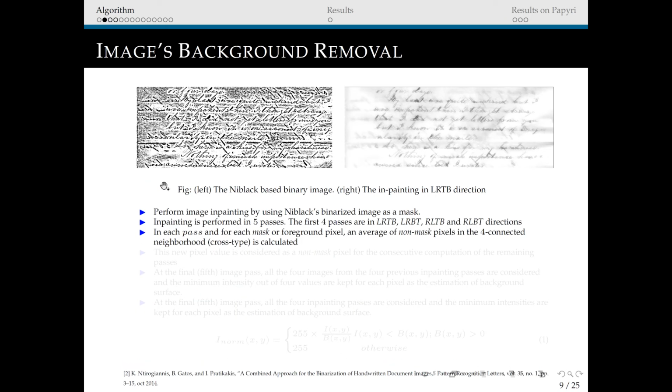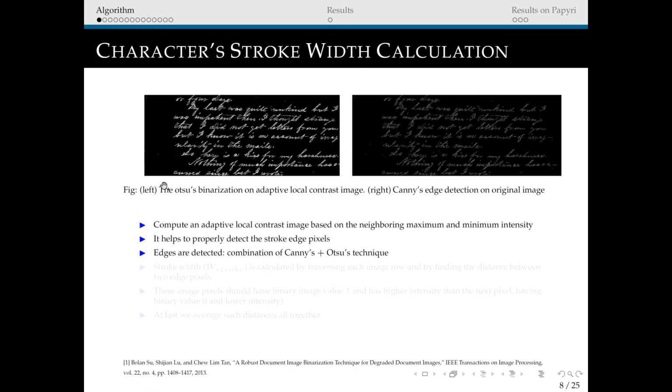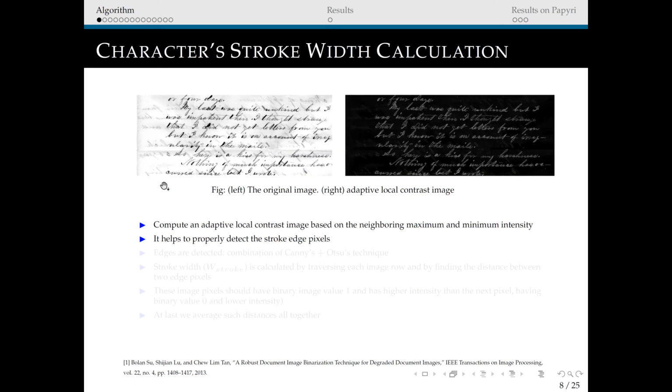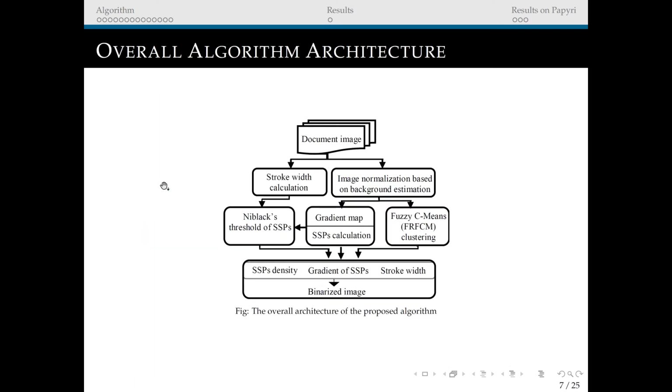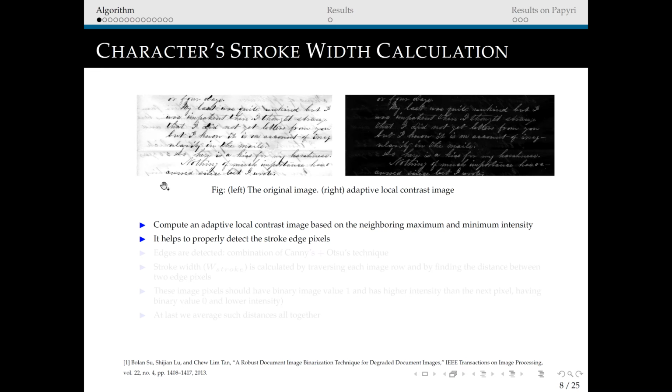So after finding the stroke width of the image, the next task is to remove the background from the image. Because if you can see, the image was quite noisy. This is not that noisy, but we will have some images which are very noisy. So another objective is to remove the background as much as we can, so that we have a clear image free from the noise or background.